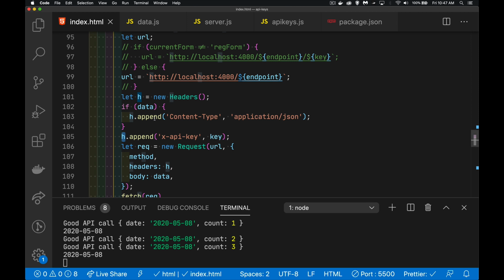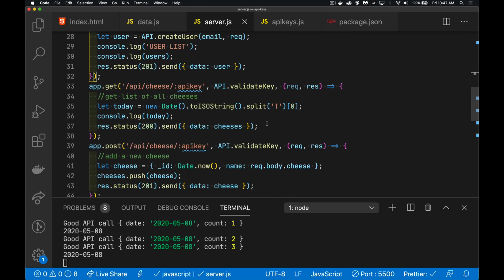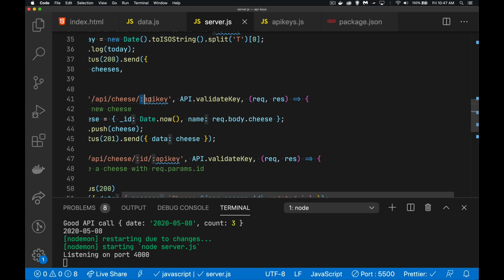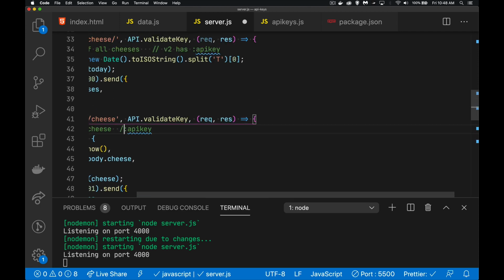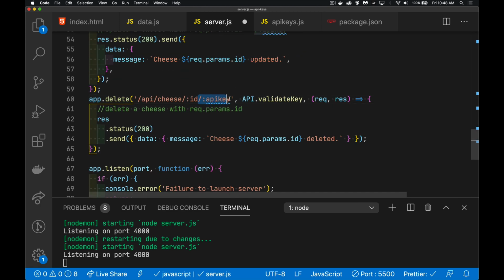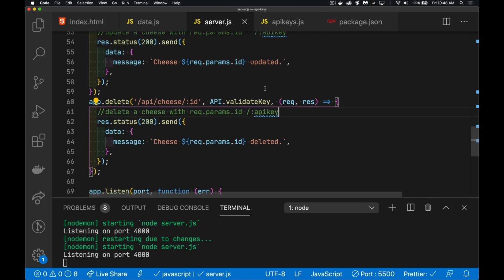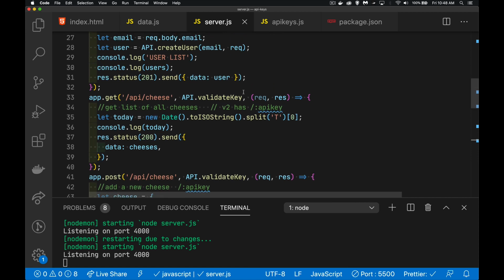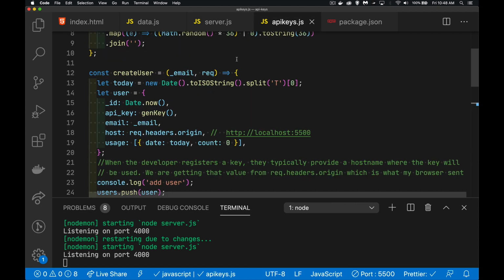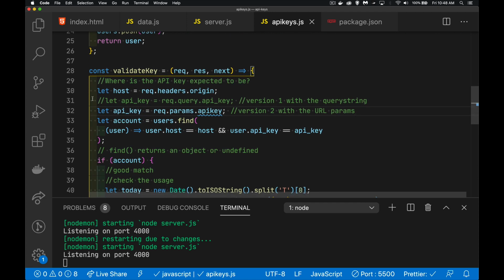All right. Now, on the server side, how do we get the header? Well, it's doing almost the same thing. I'm going to remove this. Okay, so we've removed the API key from the URL. Now it's coming through in the headers. So inside the validate key function, down inside of here, API key version 2 was getting rec.params.